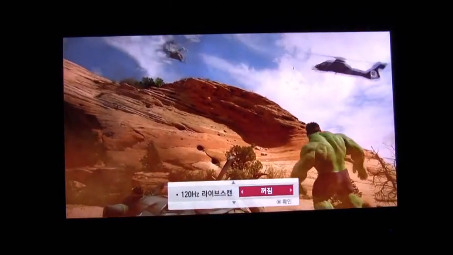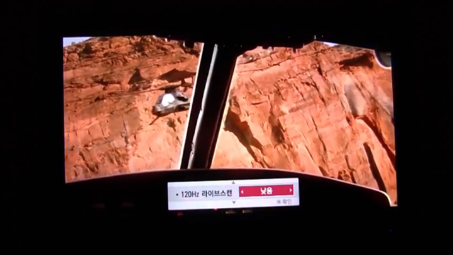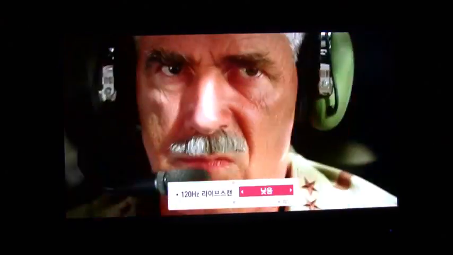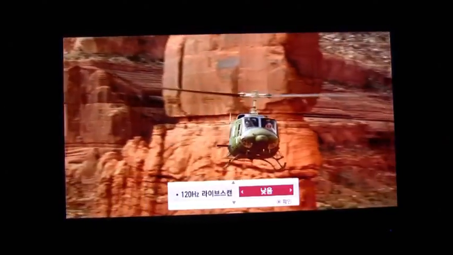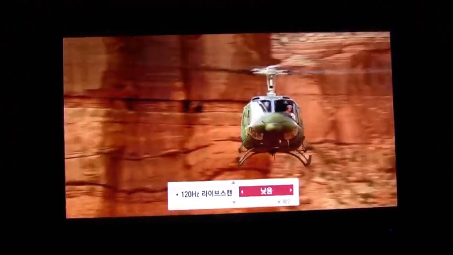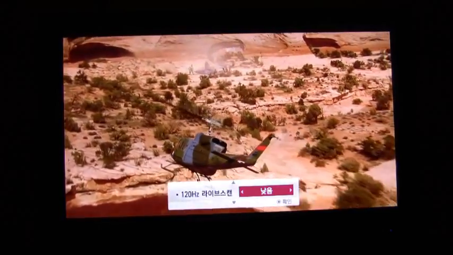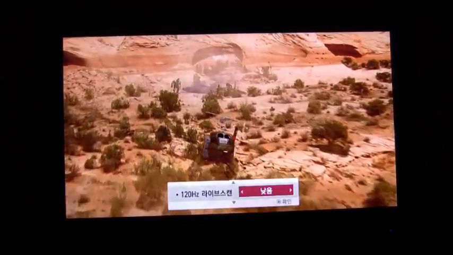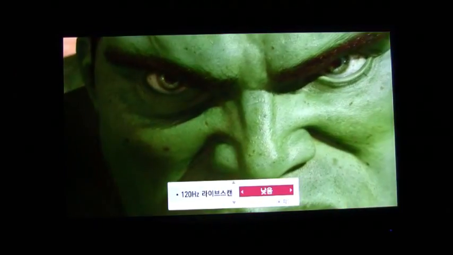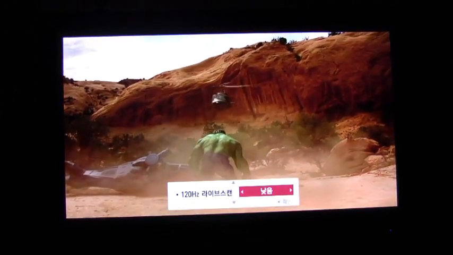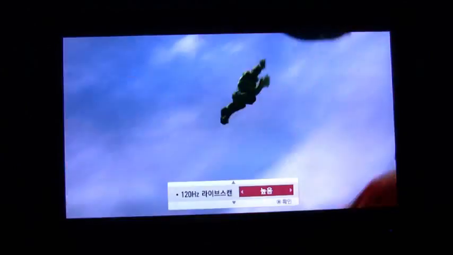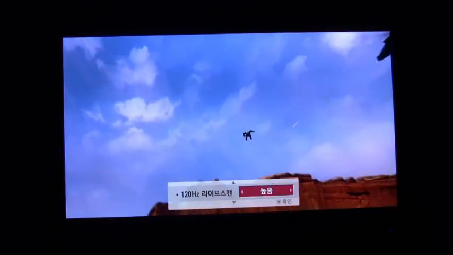And then we have the 120 hertz. You can turn that low. Probably not going to see that as this isn't recording it, but I definitely noticed that it's significantly different, and it really is nice to see on a scene like this. I find it's quite nice, but not on other scenes. And then there it's high, which you really notice a difference there.